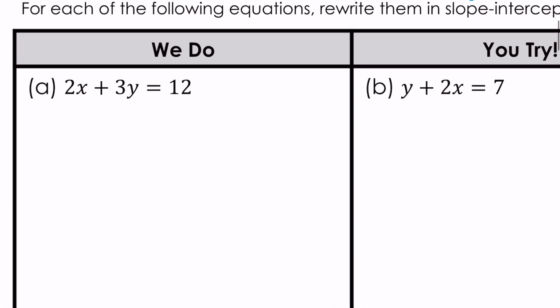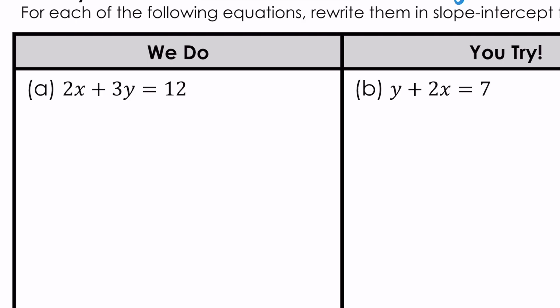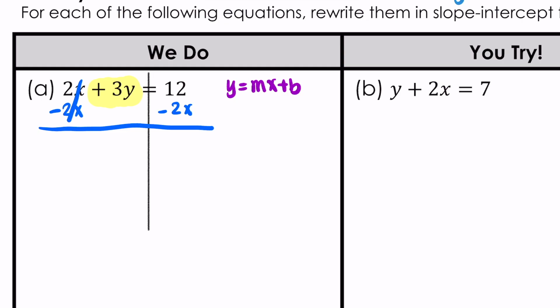Looking at this example, it says 2x plus 3y equals 12. When I'm rearranging, I like to draw a line down my equal sign. I know I want to get it into that y equals mx plus b form, so I'm going to get my y by itself. I like to highlight it. Got to quarantine it. I have to ask myself how to get rid of that 2x. Well, I'm going to subtract 2x from both sides of my equation. So subtract 2x, subtract 2x. Now, always write the x first. It looks more mathy.